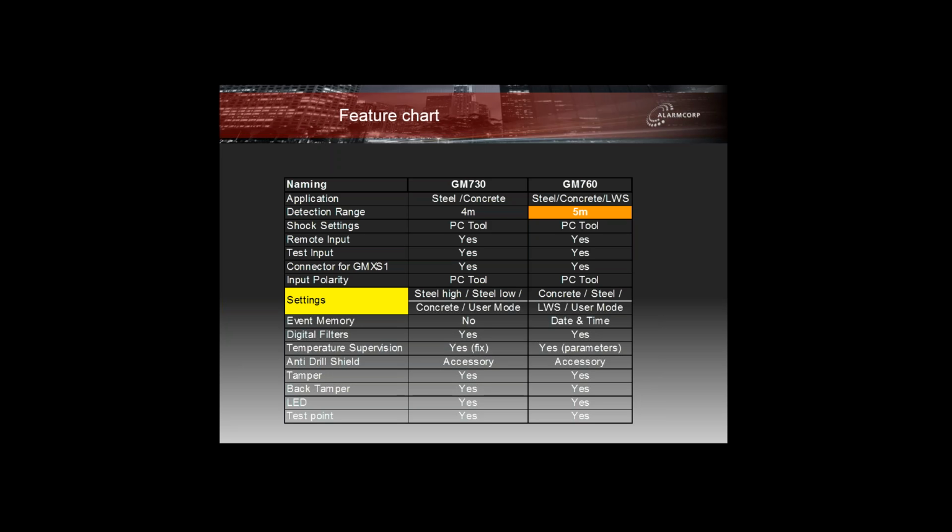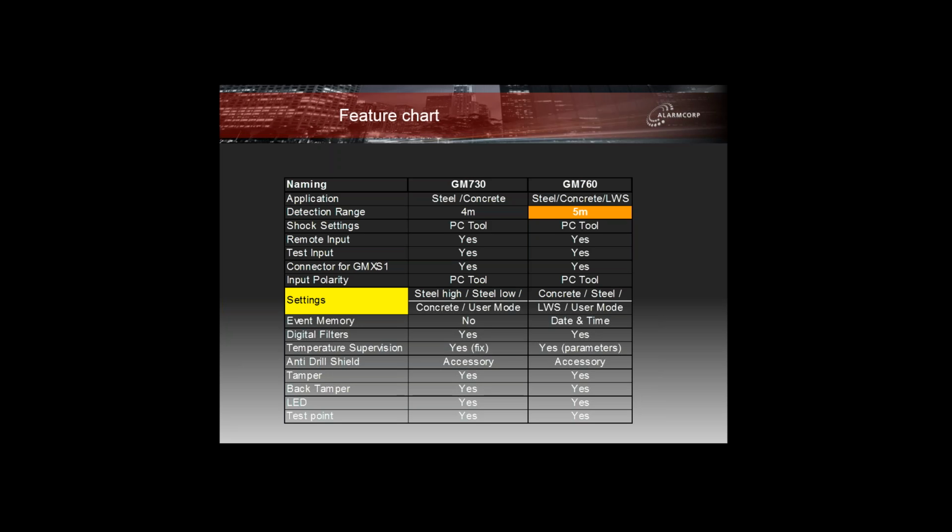They both have digital filters that can be enabled to eliminate or to mask various noise on ATMs. There's a number of peculiarities with ATMs that potentially could set off a seismic. By enabling the digital filters on these, it will exclude any of that common repetitive noise that an ATM has.